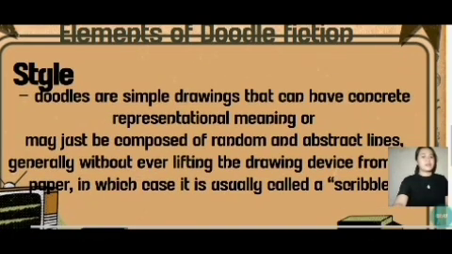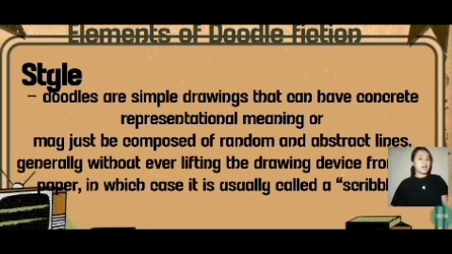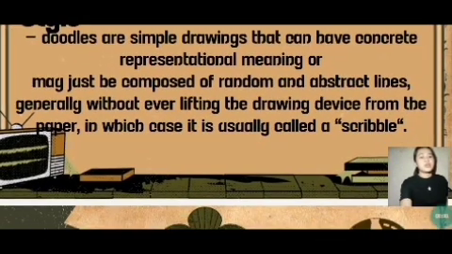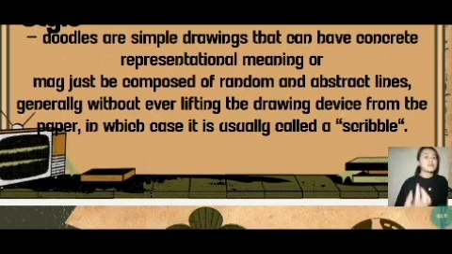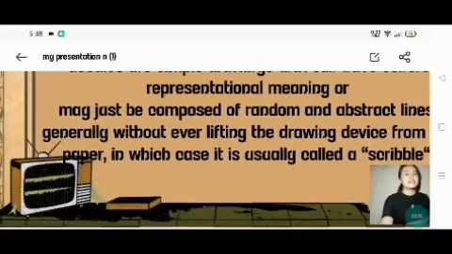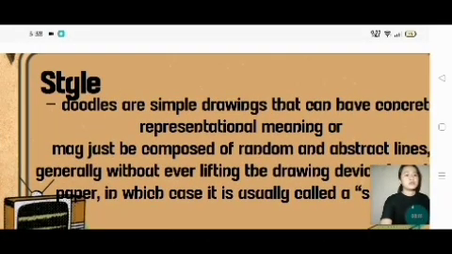Another is the style. So the style, doodles are simple drawings that can have a concrete representational meaning or may just be composed of random and abstract lines, generally without ever lifting the drawing device from the paper, in which case it is usually called a scribble. So that is the doodle fiction.